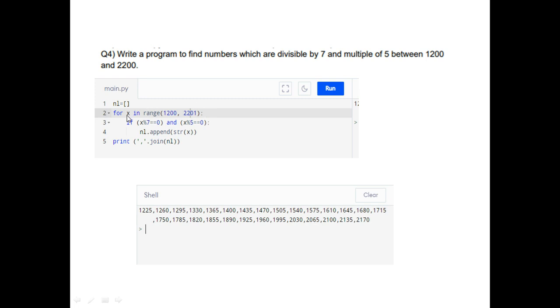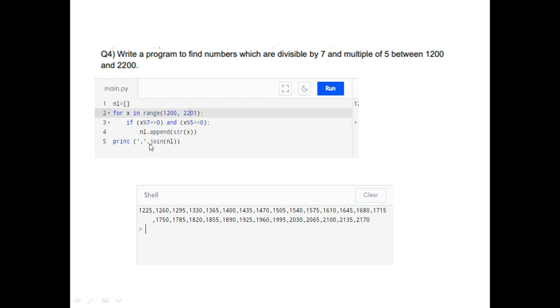Now x initially gets the value 1200, then it gets 1201, then it gets 1202, and so on. Now for each and every x value, I will check if it is divisible by both. If it is divisible by both, I append the answer to the list: NL dot append str of x. I'm appending it to the list.